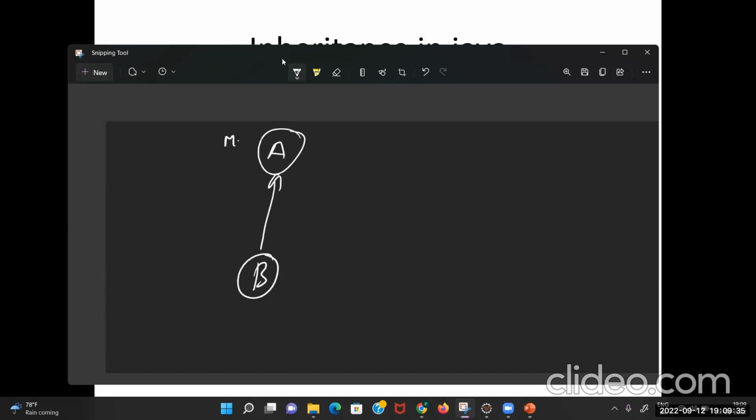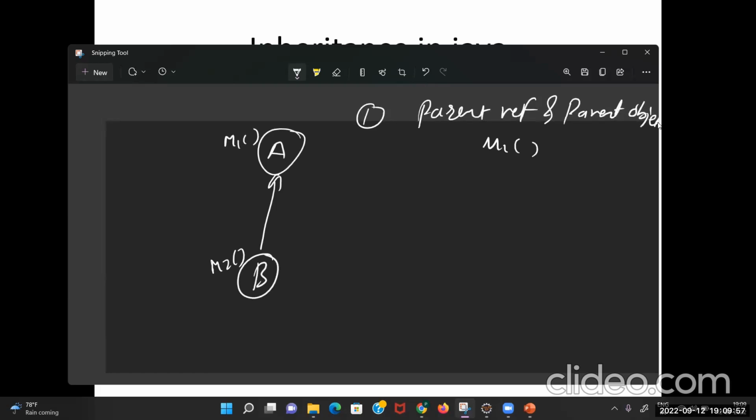The first thing, I have the M1 method in A and the M2 method in B. My first scenario, if I create a parent class reference and a parent object, can you tell me how many methods I can access? Only one, M1, because only the parent method we can call. Very good.